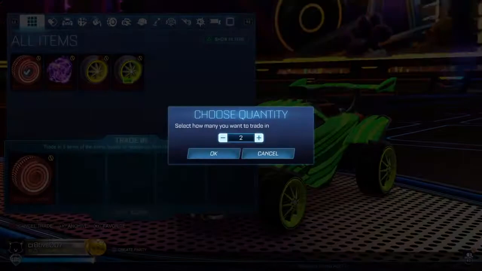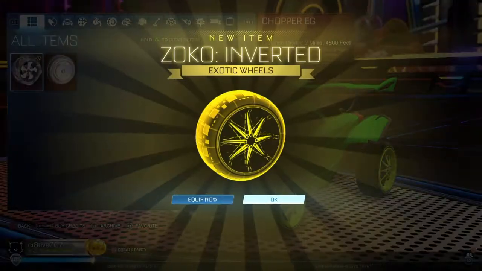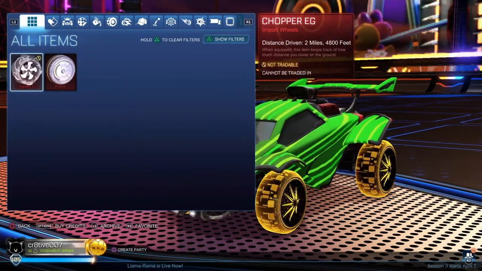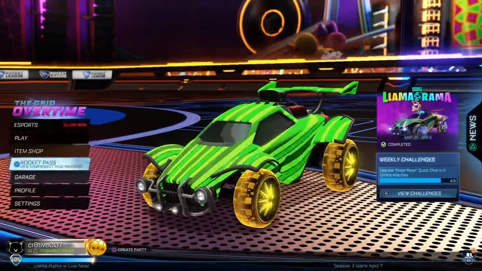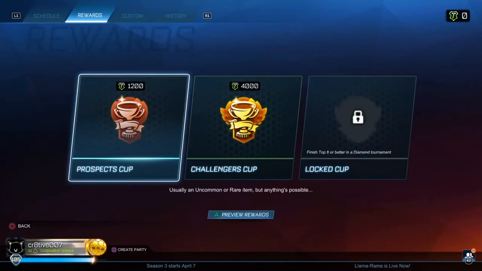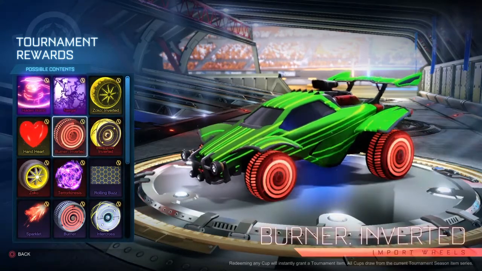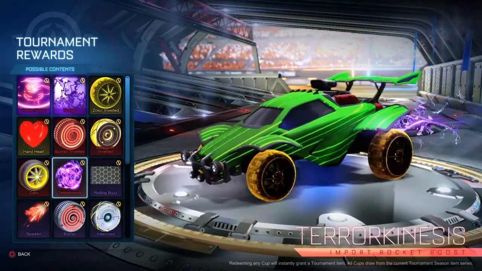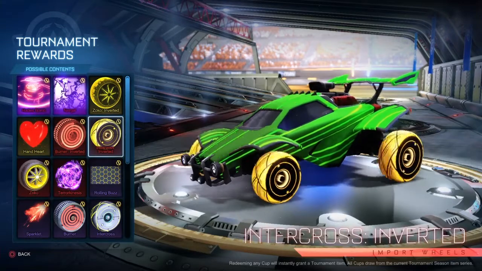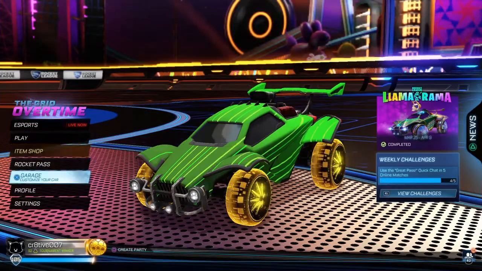So, the good thing about this is I have other wheels. Okay, I'm gonna take those because those look cool. What else is for import? Let's see. Tournaments, rewards, okay, so we can't really get anything too good on import. So yeah, I think I'm gonna save the black Burner wheels, because those look really sick.